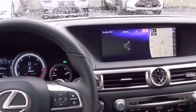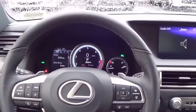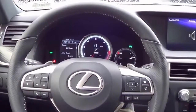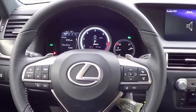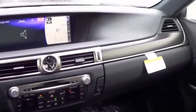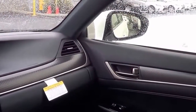Now, driving the GS with the 3.5 liter V6, it certainly provides an adequate amount of power with decent fuel efficiency. There's no need for more power here. However, if you want, you can go for the high performance GSF model with the V8 powertrain, or you can go for the turbocharged 4-cylinder, which is more fuel efficient than this 3.5 liter V6. But however, if fuel efficiency is your high priority, then go for the GS hybrid. However, the upfront cost of that vehicle is much more expensive than the GS 350 and the GS 200T.